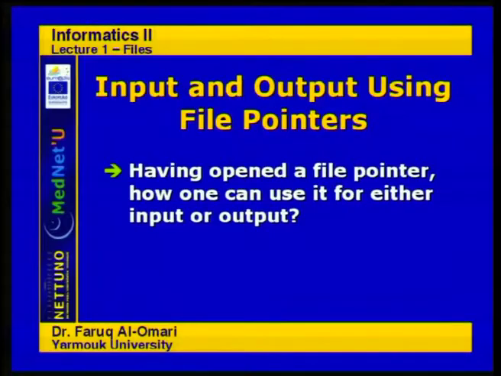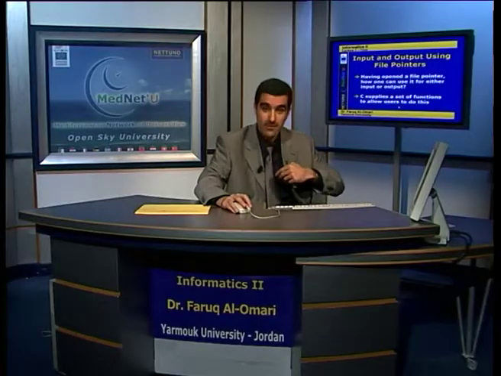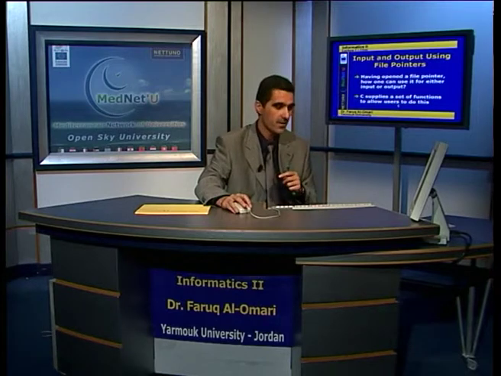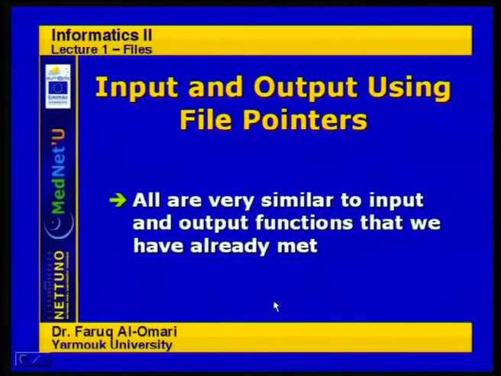Input and output using file pointers. We have opened the file. And now, how one can use it for either inputting or outputting. C supplies sets of functions to allow users to do this. That is, to read from that file and write to the file or append data to that file and so forth. Some of these functions are very similar to actually reading and writing from the standard input, standard output. That's from the keyboard and to the screen.